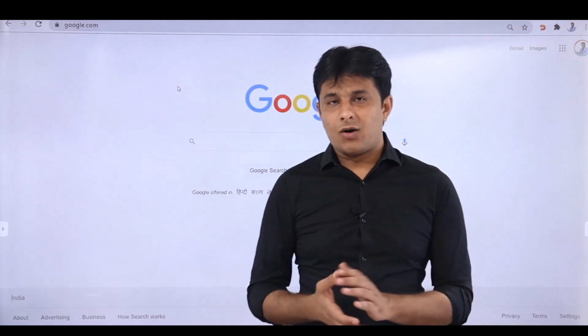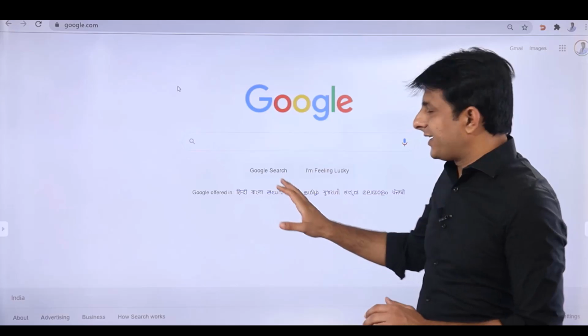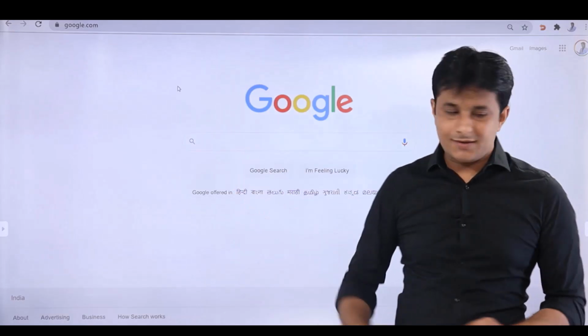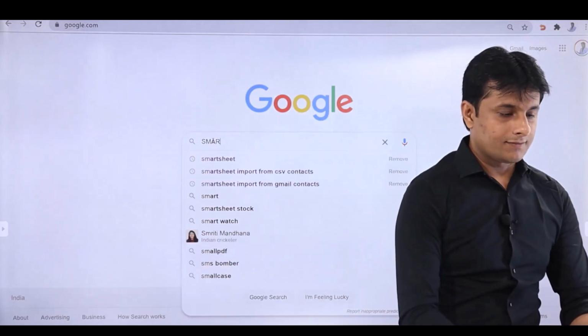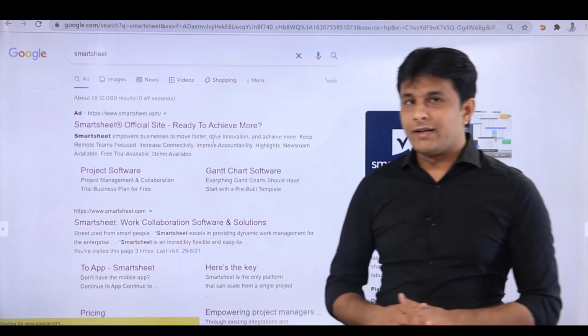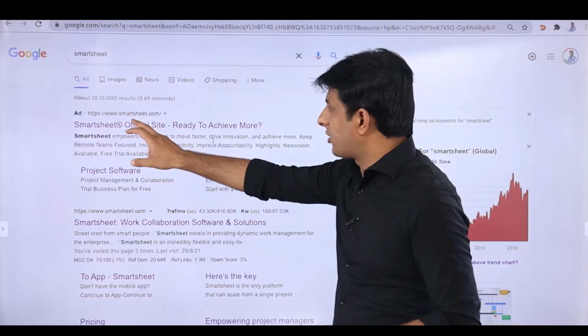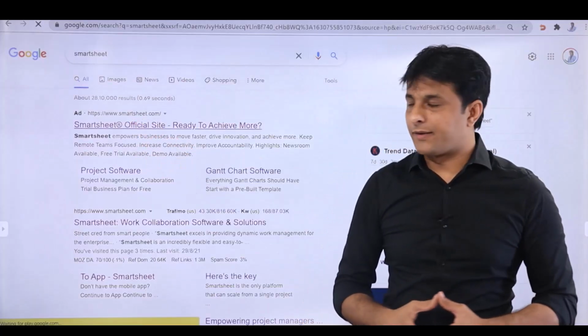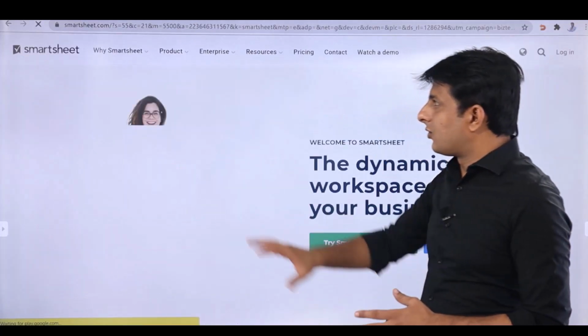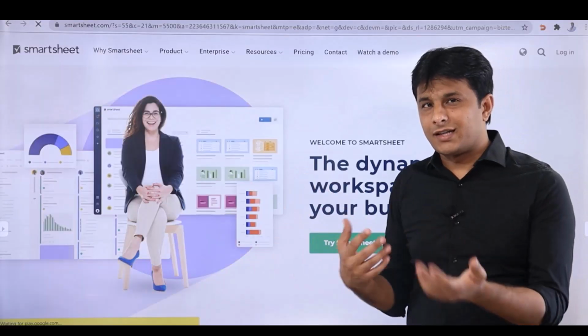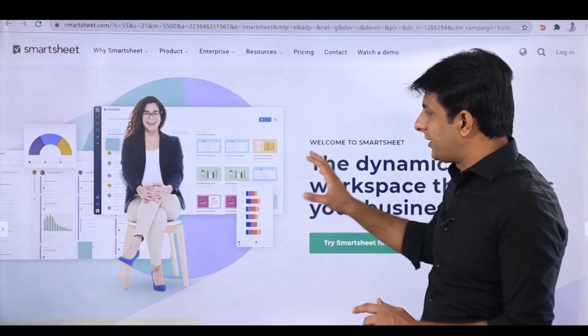Now, to create an account, let us see what are the steps. First thing, I went to Google over here and I can just type here Smartsheet. When you enter Smartsheet, the first link will be the official link, www.smartsheet.com, and I can click on that link. Now here, if you see, that's a home screen of the account where they sell the products, they give some information and many things.